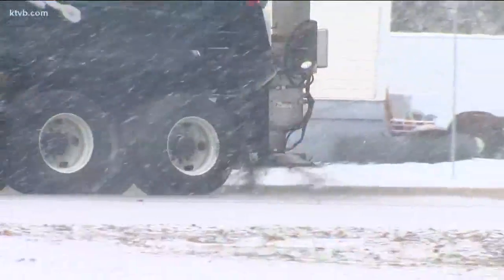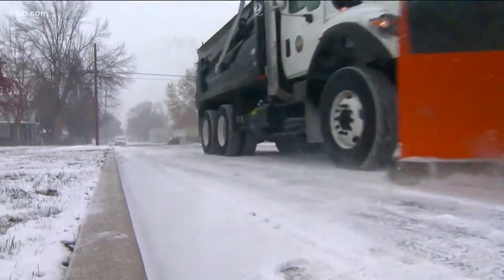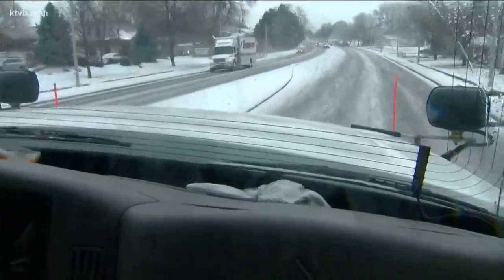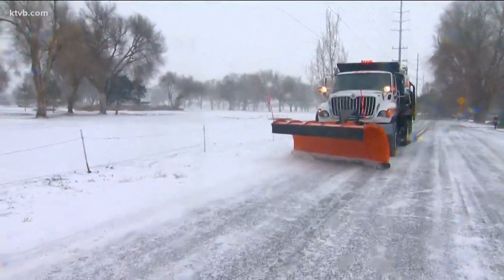Brie, you gotta look at it there on Sky Cam 7 and we got a glimpse of it last weekend. Winter weather is here and as Brie just mentioned, more snow possibly on the way and that means more challenging driving conditions ahead. So today, the Idaho Transportation Department held an event to encourage safe driving around snow plows. ITD hosts this winter safety campaign called Idaho Ready that offers tips on how drivers can be better prepared for winter conditions when snow plow drivers take to Idaho's roads.